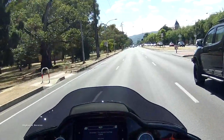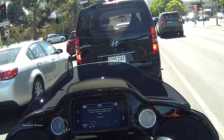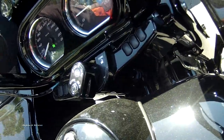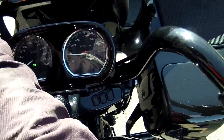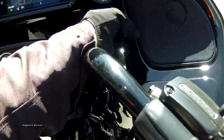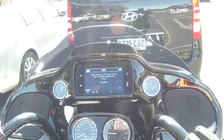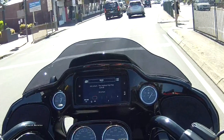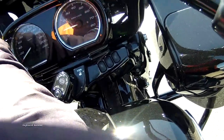It just drowns out the tailpipe sound. I can't hear any sound from the bike itself. All I'm getting is the wind. I'll have a go at closing one of the vents here. Just reach in through these porthole section areas. You can close one either side and then above the dash. There we go, got the top done, got the right one done. Left one's a bit fidgety, but I'll get to that. Right, we got all 3 vents closed now. Let's see if it makes any difference to the buffeting.